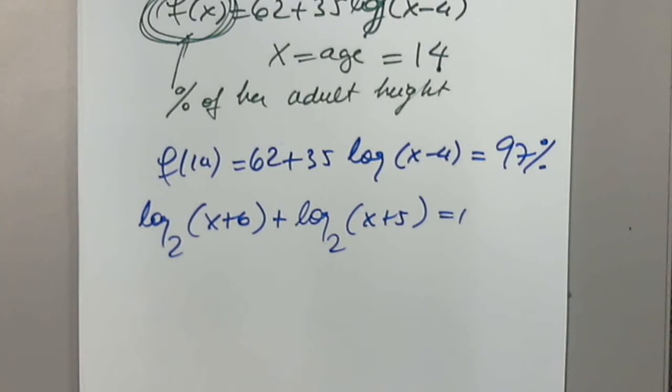Which one do we want to do? Do we want to check at the end and not find the common domain, or do we want to find the common domain? I know some of my flaws. One of them is I may forget to go back and check. So for me, it's easier to state the common domain. But you can say, no, that's too much work, but I will keep in mind to go back and check, whichever you prefer. It doesn't matter to me which one. But if you don't go back and check and you include the wrong answer in the solution, then you will not get full credit. So let's choose one or the other.